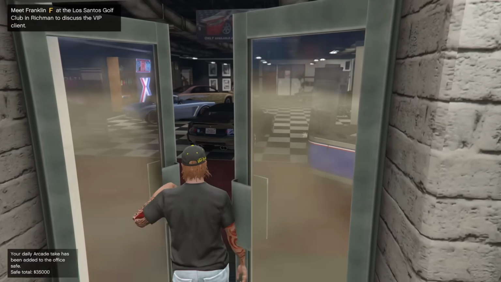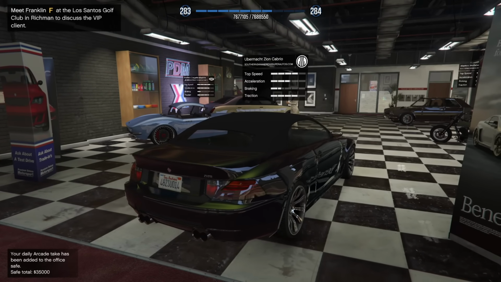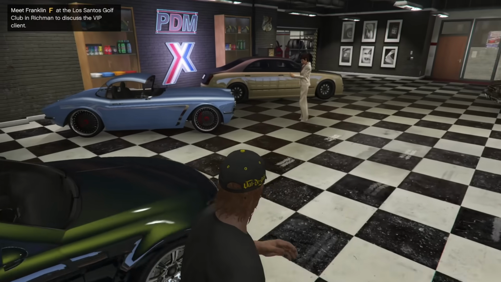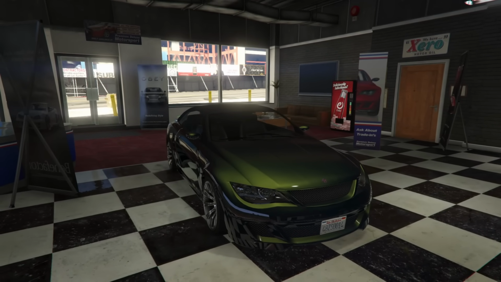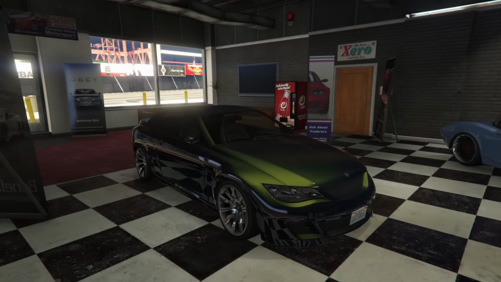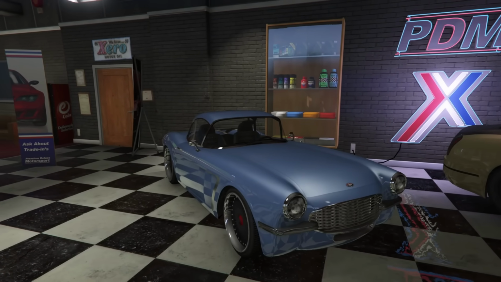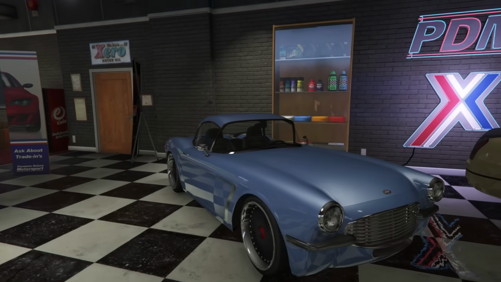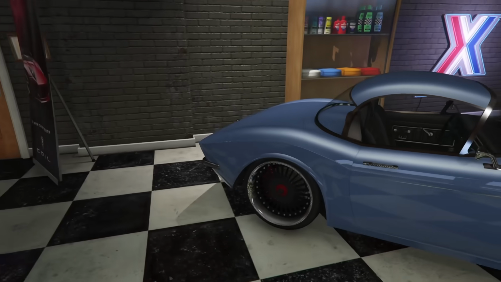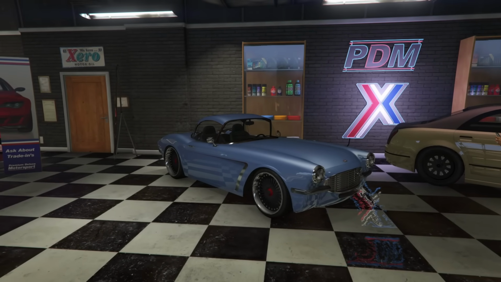And at Simeon's dealership, we have quite a few vehicles available this week. To start off with, we have the Ubermacht Zion Cabrio available to be purchased. This was removed from Southern San Andreas Super Auto, so you can't get the Cabrio version of it anymore unless you steal it off of the street, which is what I would recommend doing. I wouldn't necessarily recommend picking it up at Simeon's. However, we do have the Coquette Blackfin right here, which is a vehicle that is removed and that I would recommend picking up from Simeon's. You can also remove the roof from it, which is pretty cool. It sounds absolutely amazing. Other than that, it doesn't have a ton of customization, but it is still a really cool car, and I would recommend picking up the Blackfin for sure.